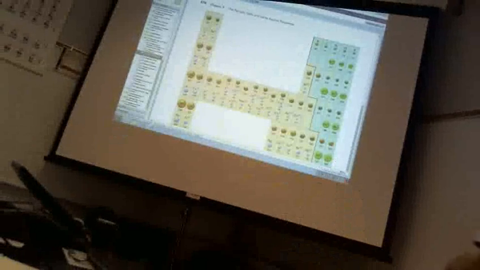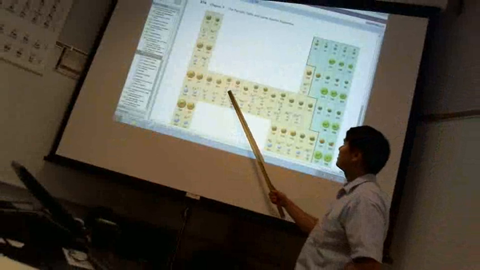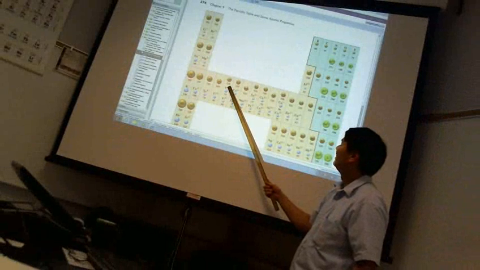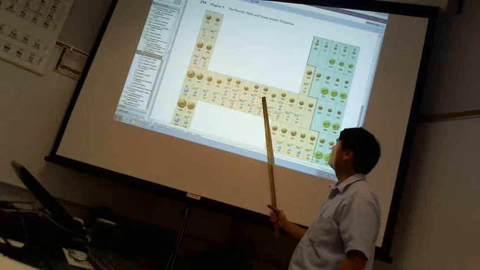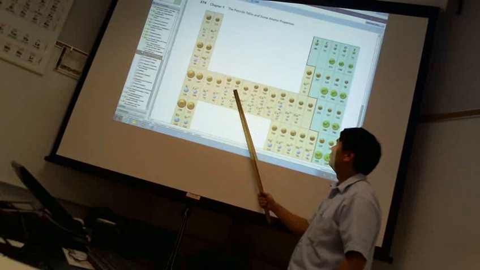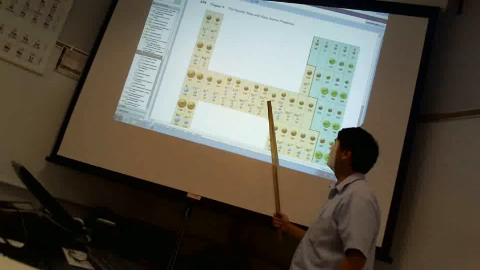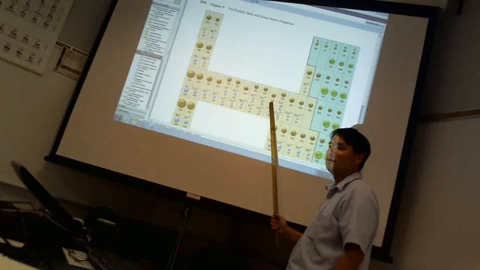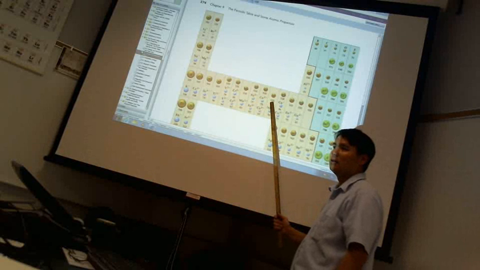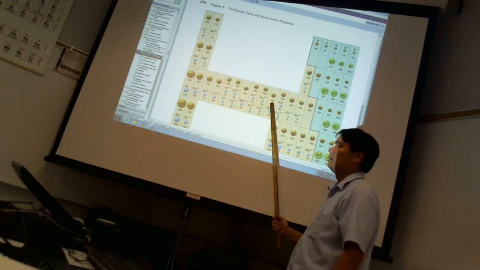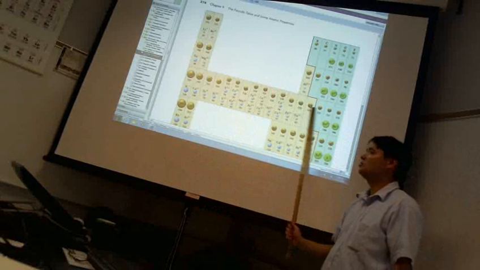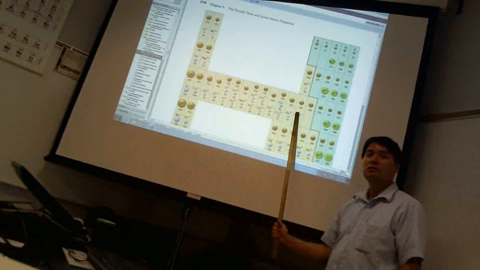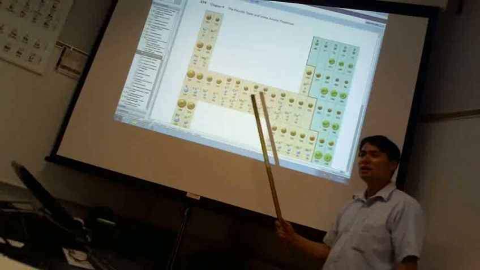Take a look at the size of the transition metals, starting with vanadium: 132, 125, 124, 124, 125, 125. What's happening there? The size is constant. Each time I'm adding one proton, and I'm adding a same shell electron, but the size isn't shrinking like it should.